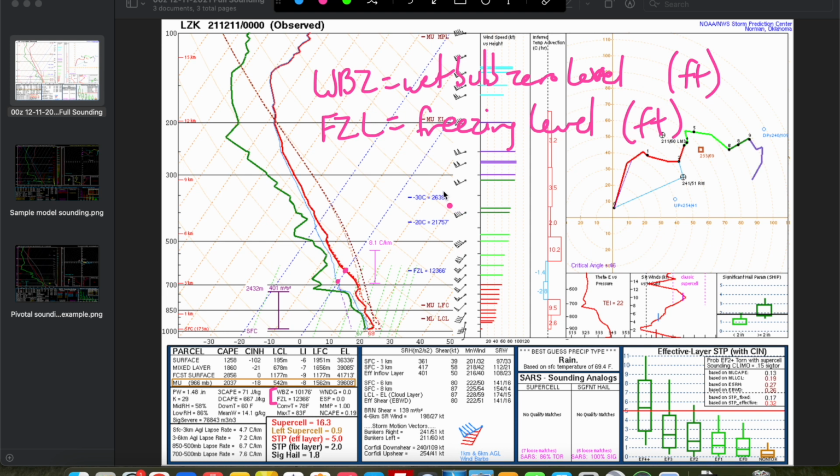So these aren't super important. I don't use them too often. They are good parameters to use when forecasting for hail. The higher these are, the less likely you are to see large hail reach the surface. The lower these are, the more cold air aloft you have, the more likely it is for hail to reach the surface. But again, you can tell a hail setup from looking at the overall profile, but these are decent in telling you how much cold air aloft you have and the likelihood for large hail to reach the surface.